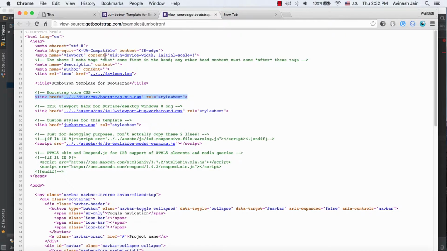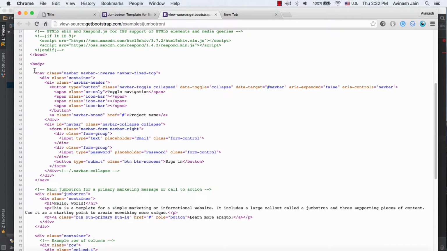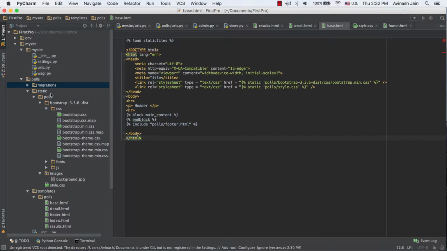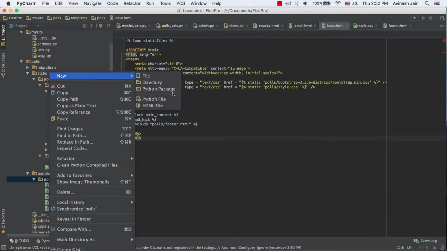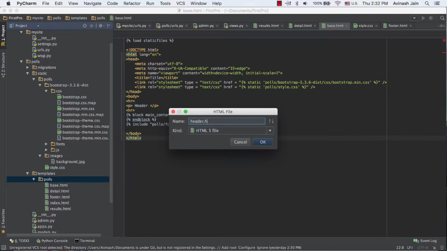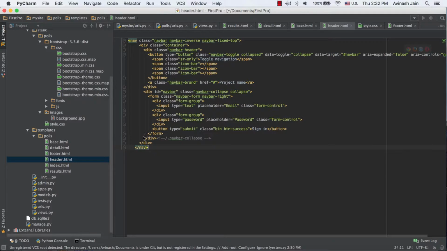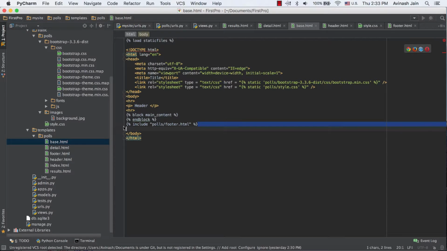Now let's go ahead and take a look at how they added the Jumbotron. So we have our, first of all, let's go ahead and add our header. Our header is going to be this nav class right over here. Go ahead and copy this, head over to your templates, okay? And I want you to right click on your post directory, add a new HTML file, and call this header.html. Inside of this, remove all this extra HTML and paste the nav class. The reason why we're doing this is because then in our base.html, all we have to do is include our header class.